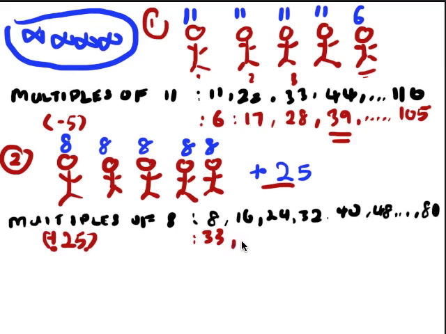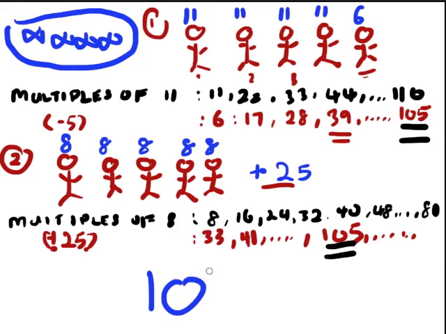Then you add 25 to 16, that means 16 plus 25, you get 41. And then you just keep going on and on until you see something similar to the numbers on top. Don't follow the way I'm doing it, I just want you to do it for yourself. Just keep multiplying and then adding. You will notice that 105 appears in both lists that we just wrote down. Therefore, the number of sweets that is actually there is 105.